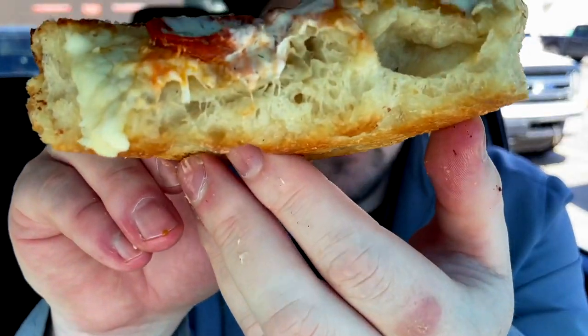The small size after tax was 23 bucks. But this is special — this is not chain, this is independent. With the air pocket in that dough, very much like focaccia bread. Kind of like a pan pizza — like Pizza Hut — but much less greasy. This guy does everything right.